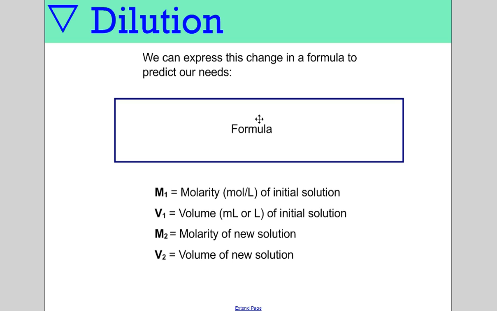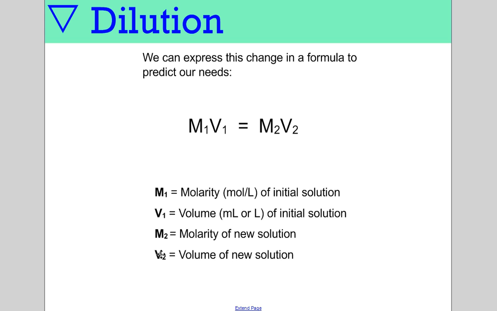There's a mathematical formula that really all it is is proportions. M1V1 equals M2V2, where M1 and M2 mean the molarity of the solution, and V1 and V2 mean the volume of the solution. What you should notice isn't part of this equation: the volume of the solvent. The V here is the volume of the entire solution. We don't see how much solvent was added. The real thing that's changing is the volume of the total solution, and then the responding change is the molarity.